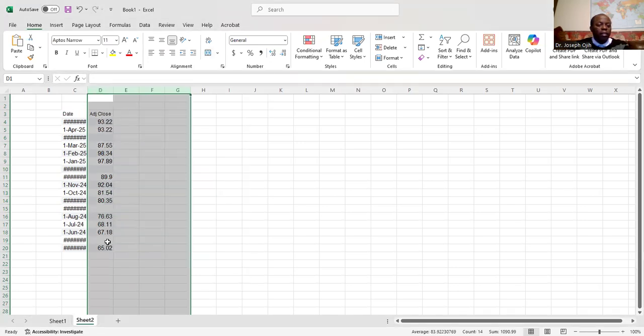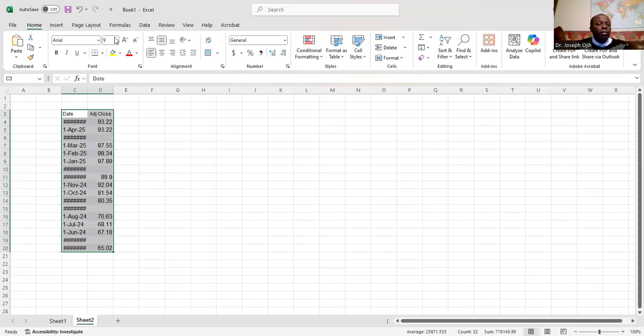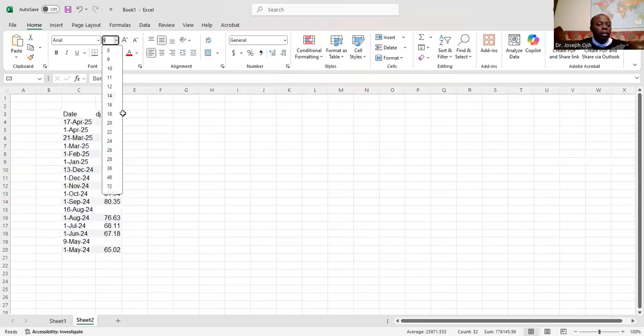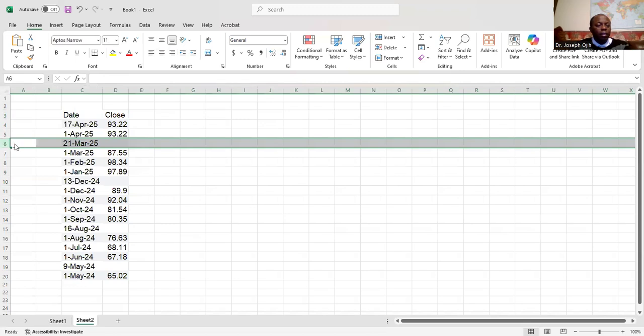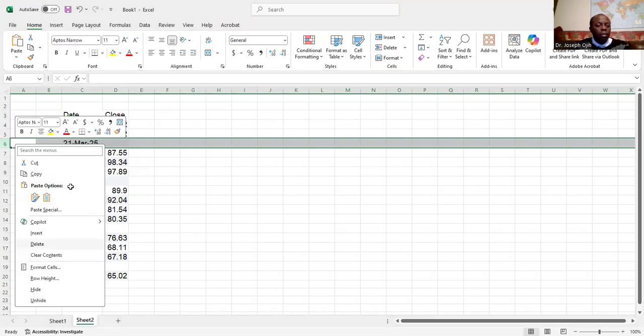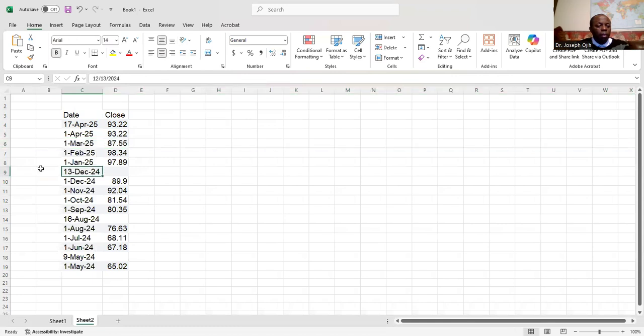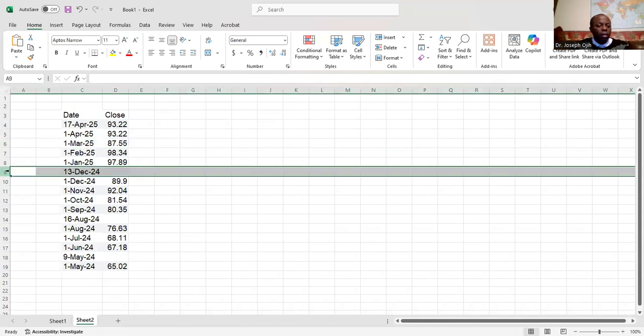Let's make it bigger, highlight it and make it 12 or 14. Yeah, better. Now, those that don't have stuff there, clean them up. Go all the way to the end, click, then right click, delete. Then this one, month of December, it doesn't have anything. Click, right click, delete.